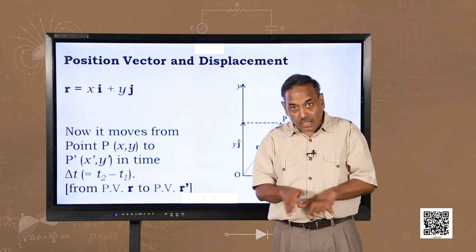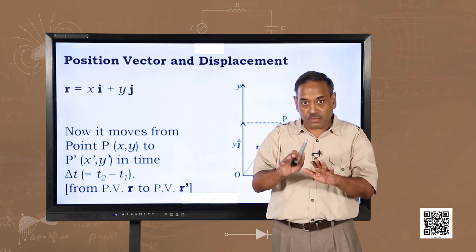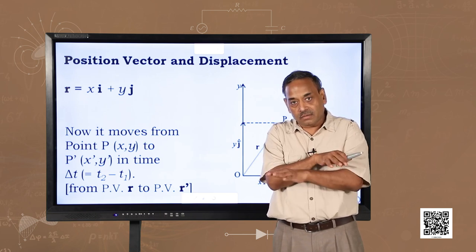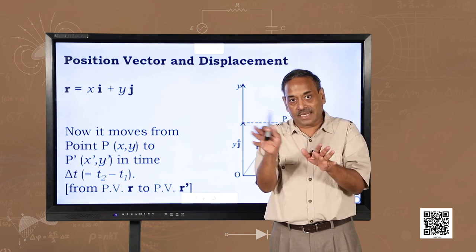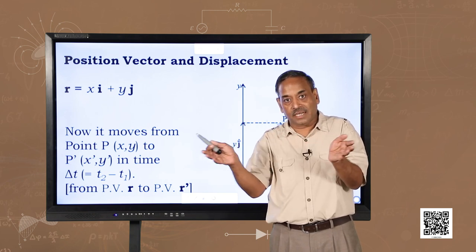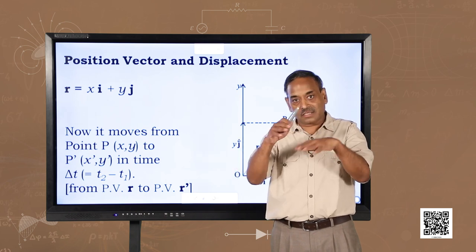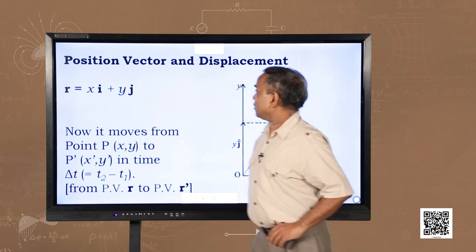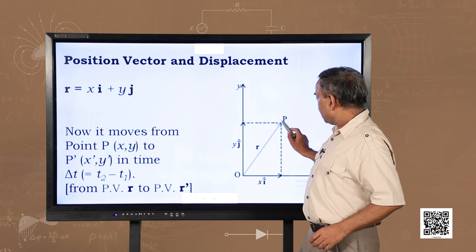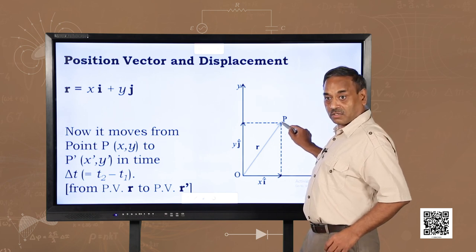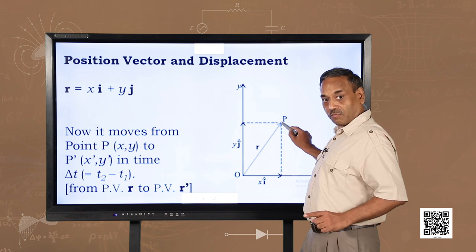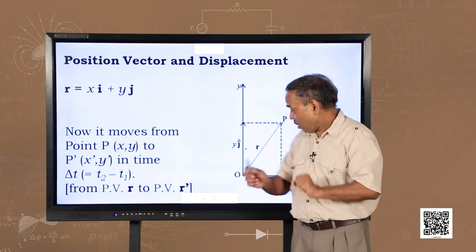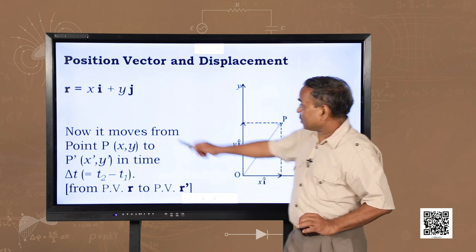Now let us talk about a plane. I have been able to express how you can extend the two-dimensional theory to three-dimensional theory: in place of i and j, you can take i, j and k together. From now on I will restrict myself to two dimensions only. So the position vector R is given by x i plus y j. Position vector means the point where the object is. With respect to the origin O of the chosen coordinate system, the position vector of P is R, given by x i plus y j.